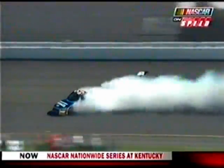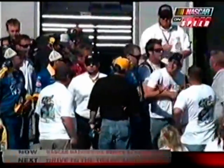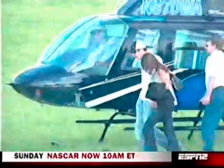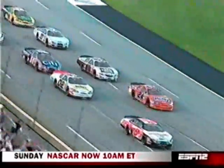Well, it's been another busy day for Kyle Busch. This was earlier this afternoon up in Michigan at the NASCAR Craftsman Truck Series race. Late in the go, he gets into Ron Hornaday. Hornaday didn't like it. Kevin Harvick also got into that. Some words were exchanged. Then Kyle made the 300-mile trip.